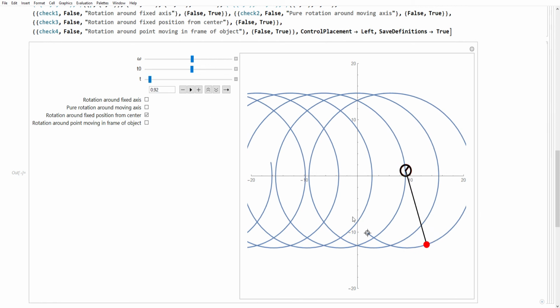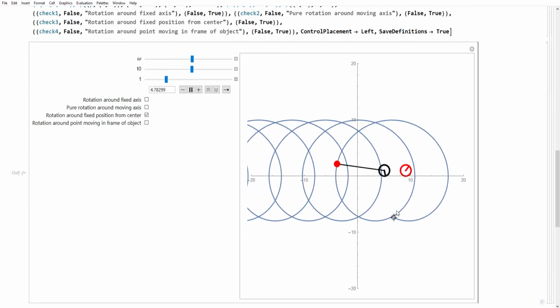So at every point during the rotation, it's a rotation, but around a specific center point, a point that's moving, but it's at a constant distance from the center of that object. So what do I mean by that? So it's a rotation, but the rotation is around a center point, and this is a very general thing.